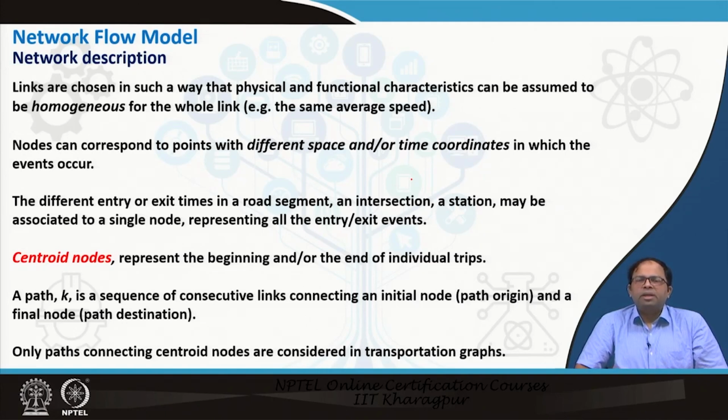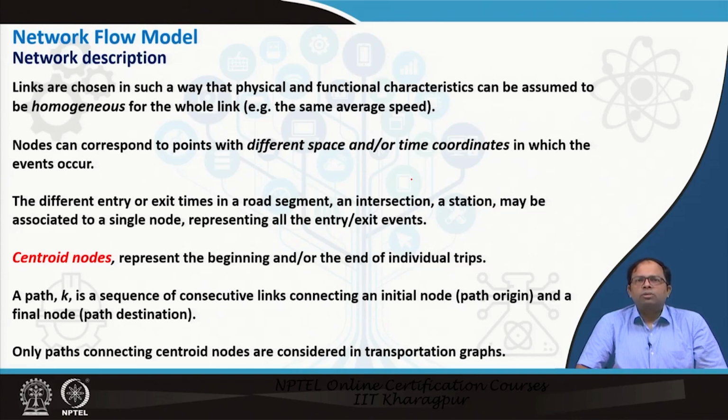For example, the same average speed. So, if you find a corridor with maybe multiple intersections, but you feel that particular stretch is more or less the same and there are not too many connections from other centroid zones in between, we can make it into one single link as well, which will include some signals, but in most cases we will do it from signal to signal or from one intersection to one intersection.